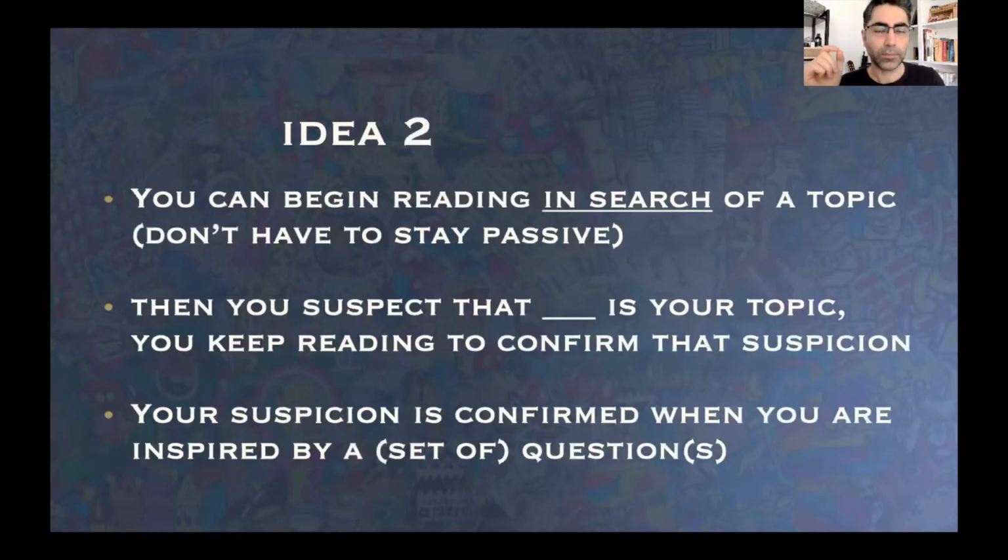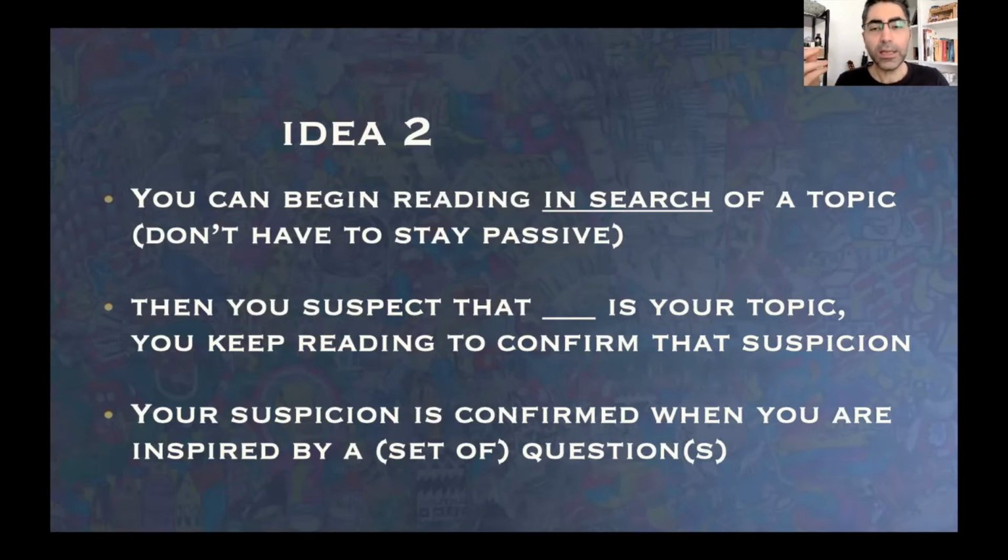All right, second idea. This is a response to some people who might say, I don't have a research question, or I don't have a topic, so I don't know what to read. This idea says that you can begin reading even before settling on a topic, because you can begin reading in search of a topic. One of the reasons why we read is that we want to find a topic or questions that we resonate with, that we find inspiring or motivating. So just because you don't have a topic at the moment, it doesn't mean that you have to stay passive and inactive.